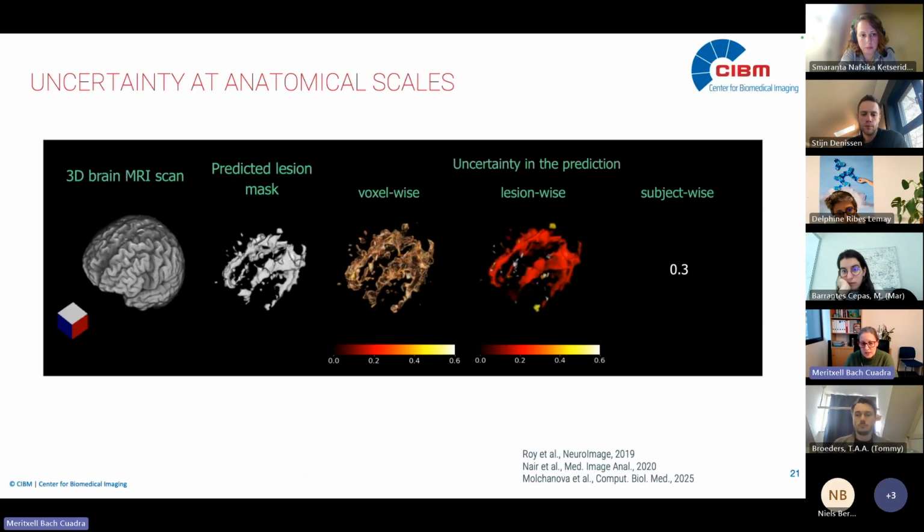Here you have just an example of what it would be having the decision, the binary mask, what it would be to have a voxel-wise uncertainty. Here you can see you can have a lesion-wise uncertainty, so you could have kind of a ranking of lesions that are more or less uncertain, and you have an overall value for the whole subject. Here, a low value of uncertainty, so it seems that the model is quite sure about this one.